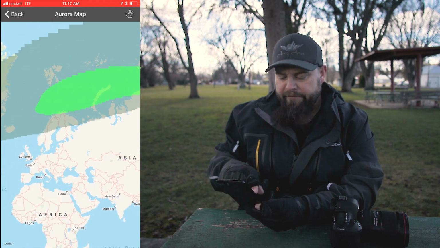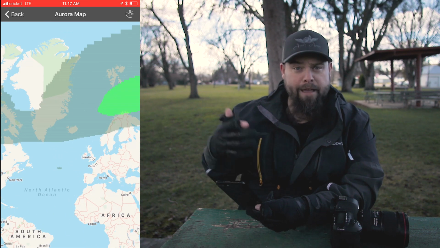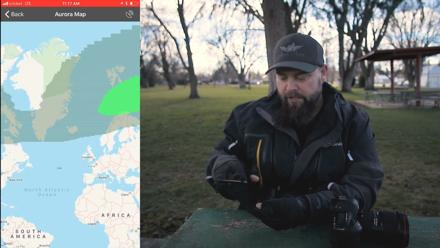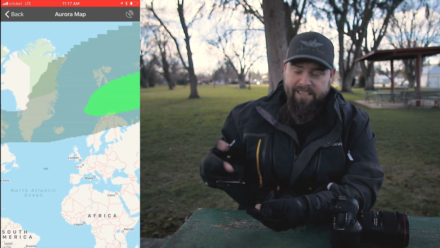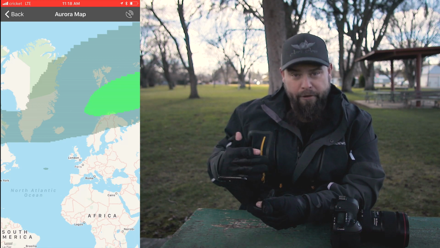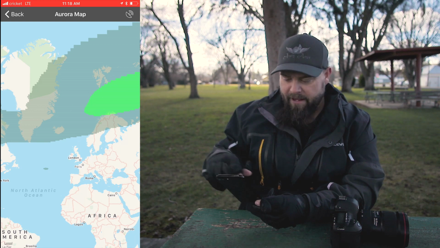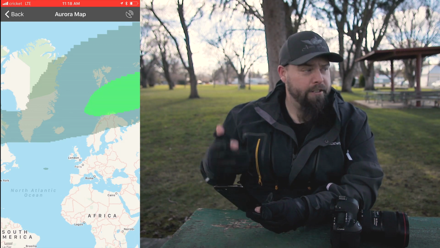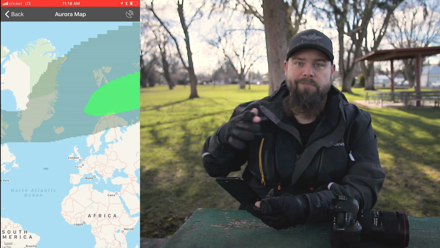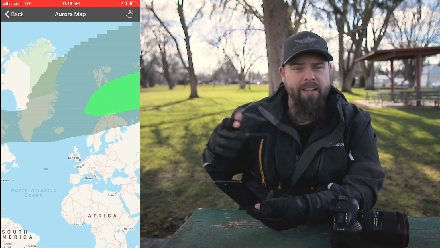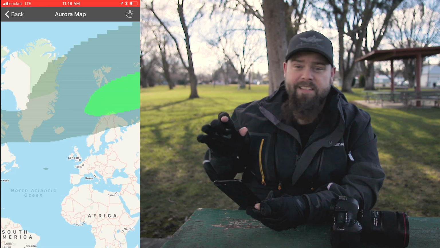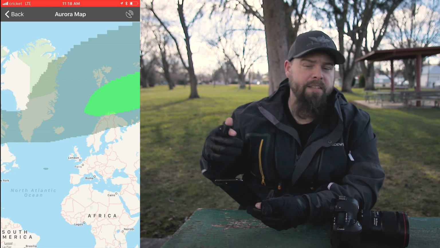It's also got this map feature where you can look at the map live in real time and see where the lights are happening. So for example, when I was in Iceland, I was looking at this, and I actually noticed that the northern lights were south of us in Iceland that particular night. They were coming very far south. Sure enough, I looked to the south, and there they were. They were dim that night, but it gave me a nice starting place to know which direction I need to start thinking about trying to find a composition in. Because when you're really far north, the action isn't always to the north. Sometimes it's south, east, or west.